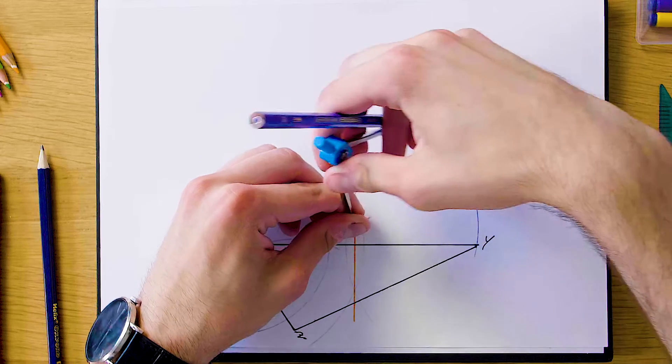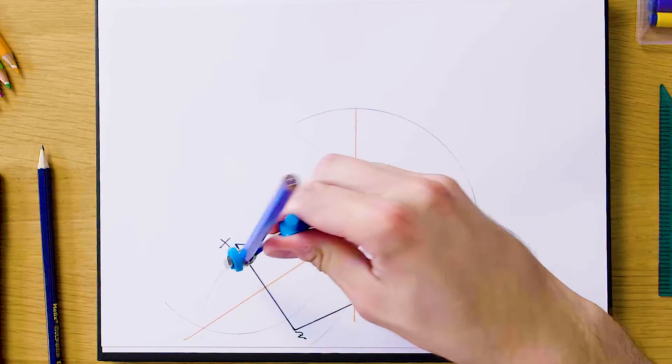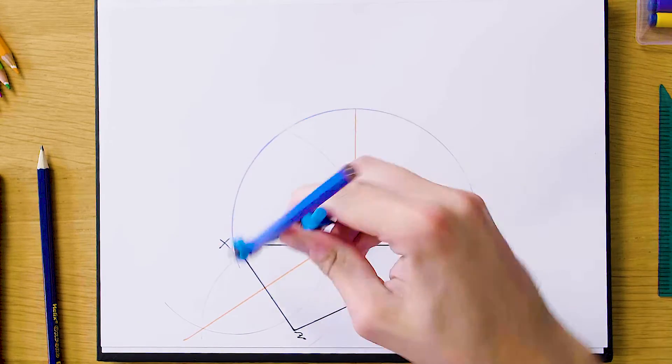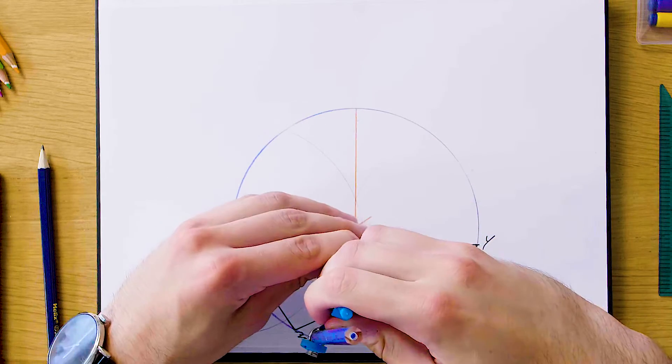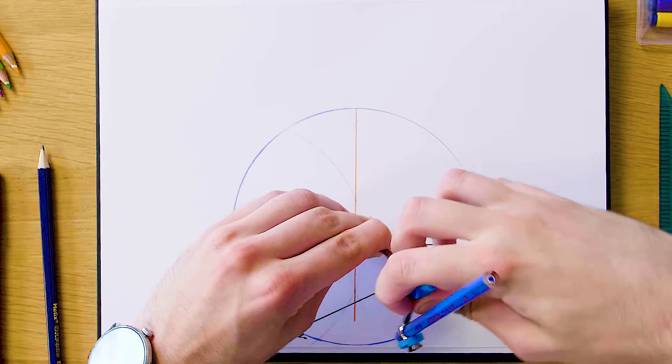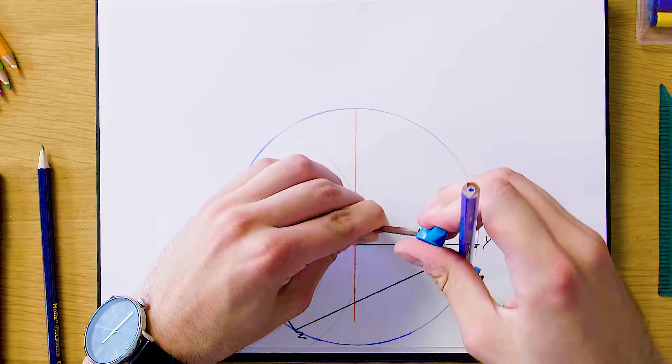So we're just going to swing this around now. It goes through x nicely as well. And z at the bottom. I'm just going to make sure it's nice and clear for the examiner as well. And there's our circumcircle.